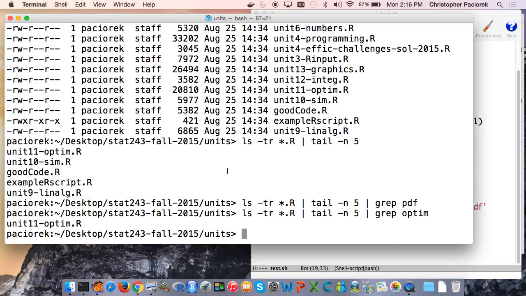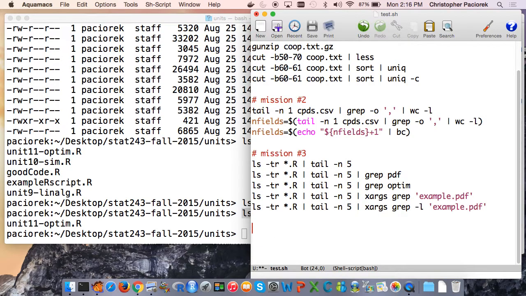So if we put a command or sequence of commands in here, then we can basically turn this into an argument that will be used as the argument to grep. So we could, for example, do something like this. What I want to do is grep for, say, example.pdf in the files that result from doing this sequence of commands in here. Well, we know what this is going to create. This is going to create a Unix variable, and that variable is going to contain these 5 elements, which I want treated as the names of the files in which I want to go look for example.pdf in this case. So this should do that.